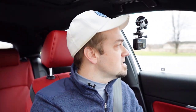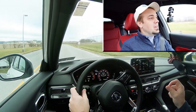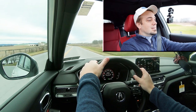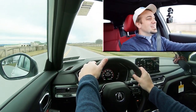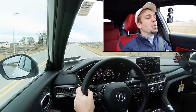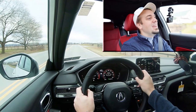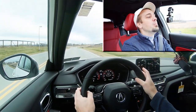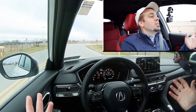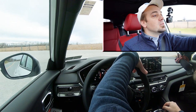Now let's find a straightaway and put the acceleration to the test with the Integra in full sport driving mode. That is definitely not bad — you are 100% not going to have any issues merging onto the highway. There's a slight bit of turbo lag at the very beginning, as expected from a turbocharged four-cylinder, but even that wasn't really all that bad. The acceleration is plenty fun. You'll probably get a little more driving enjoyment with the six-speed manual if you're into that, but the CVT is plenty fine.